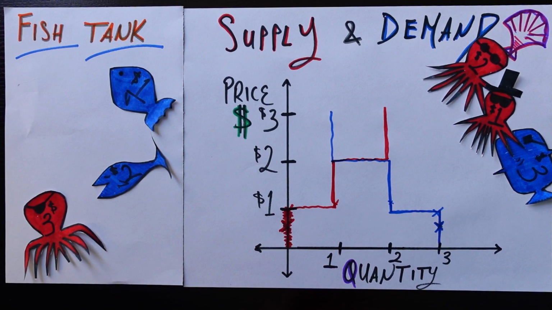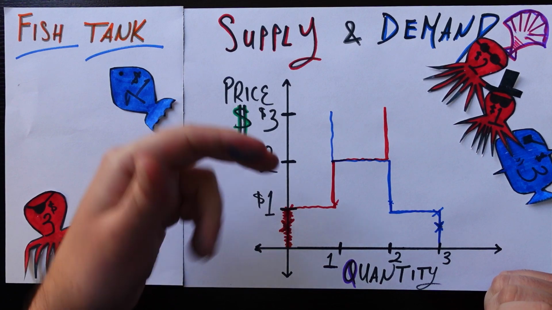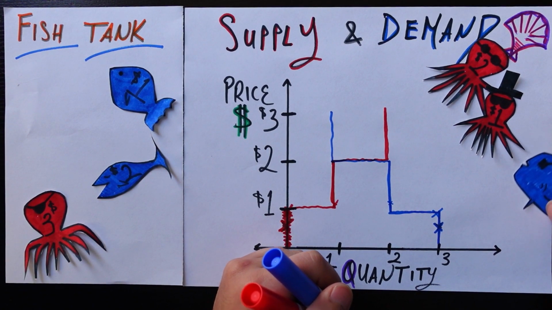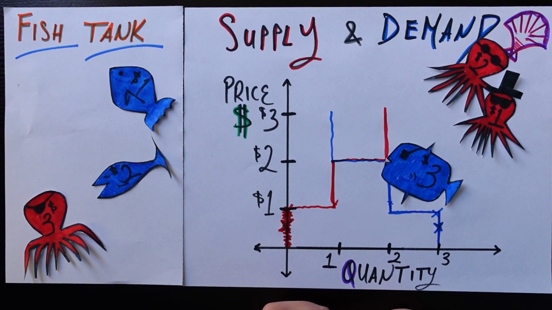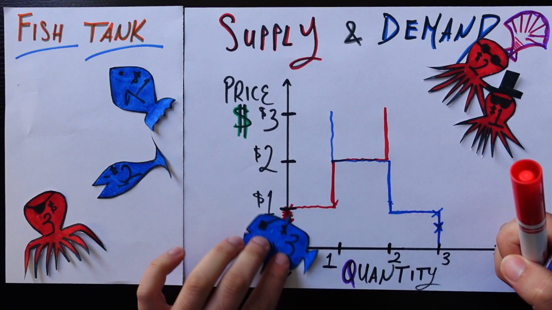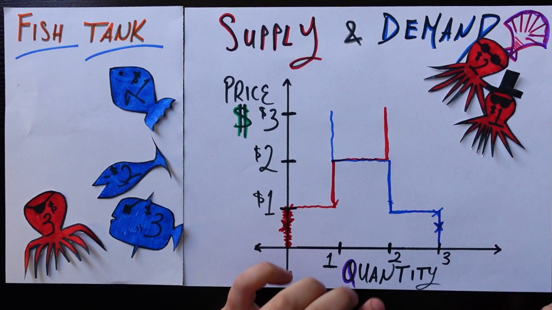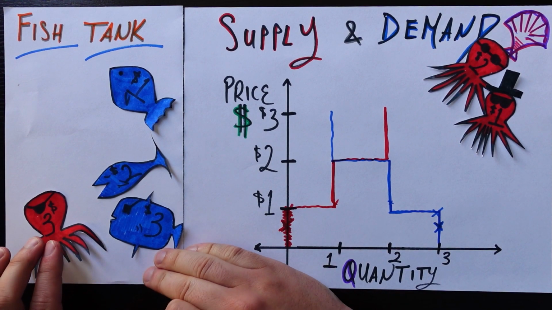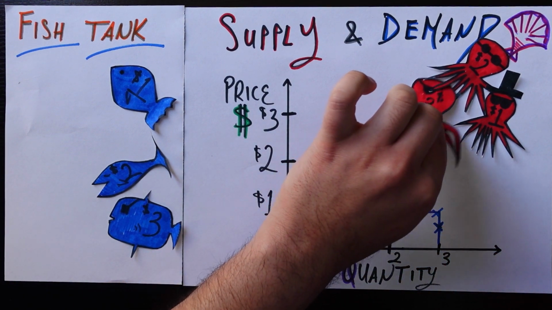The last part of our story is what if the price has gone above $3? So let's say the price is $3.01. Well, now even this guy who is willing to pay up to $3 is no longer willing to participate because it's just not worth it. I would not pay $3.01 for something I only value at $3. So he swims on back to the tank. And now we see this producer here is finally willing to enter the economy, because if they're getting $3.01 for something it costs $3 to produce, then of course they're willing to produce that shell.